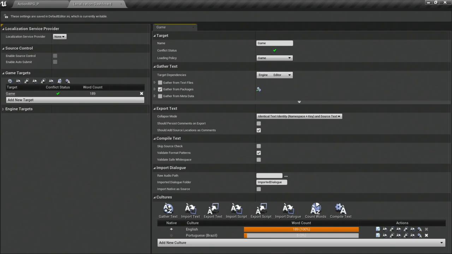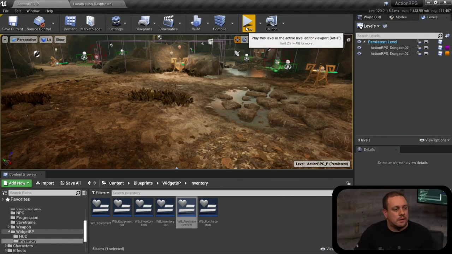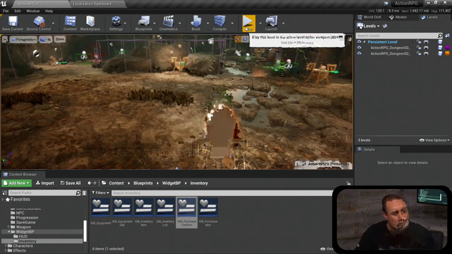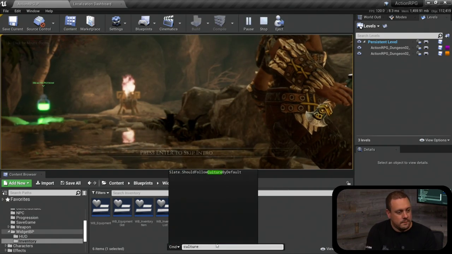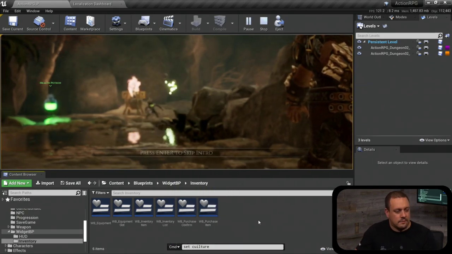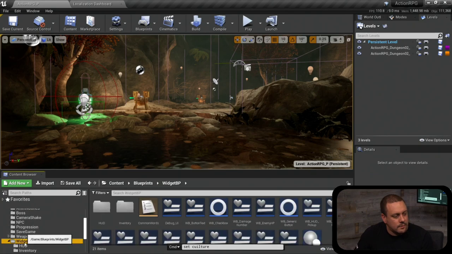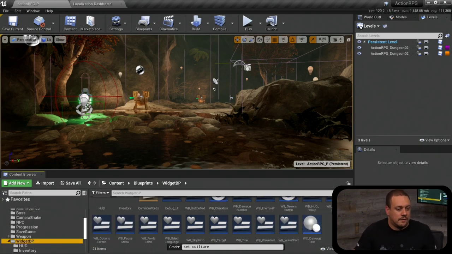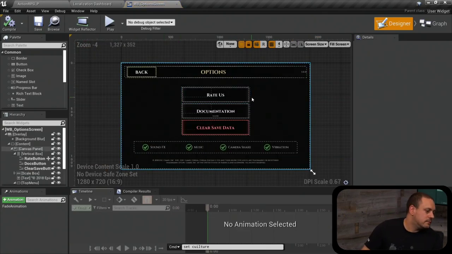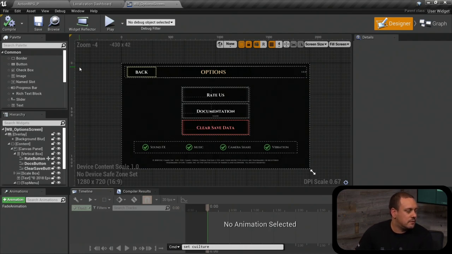Okay, what else can we do? We could probably try to play the game. Yeah. Get it in Portuguese right now. Let me see if I do remember the console command for that. Let me see. Culture. Nope. I know that. Well, anyway. I can do it very quickly. I was planning to do that in the end, but I can do it very quickly in the options screen. I think it's set current culture. Yeah. There's also set current locale. Yeah, but that's a blueprint or a console? I believe these are actually functions. Okay, yeah. No, I can do it very quickly. I can show you here.